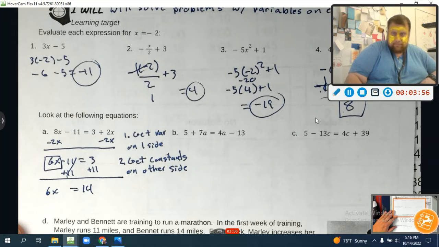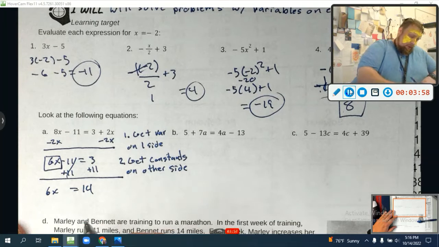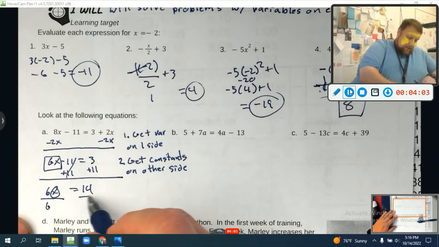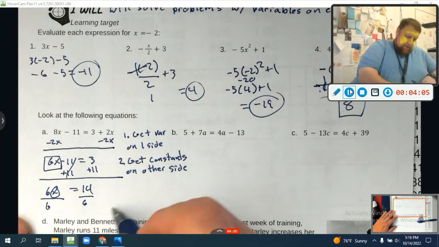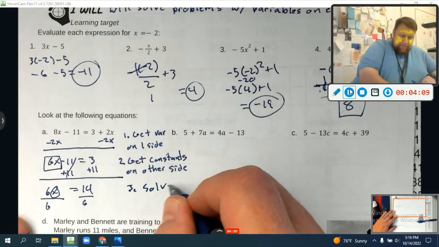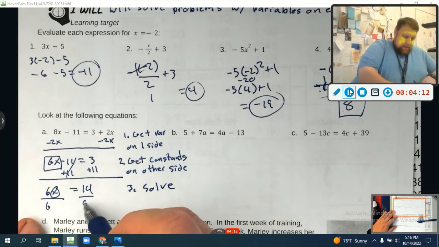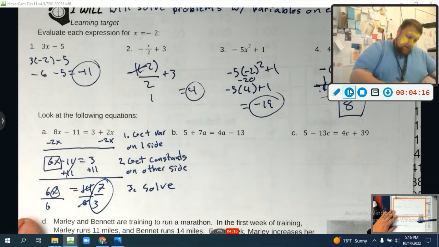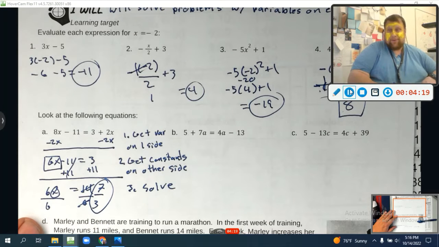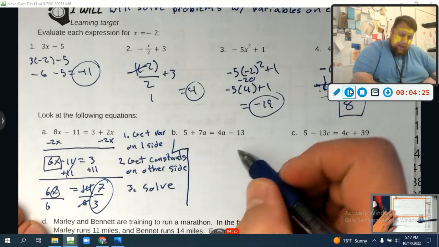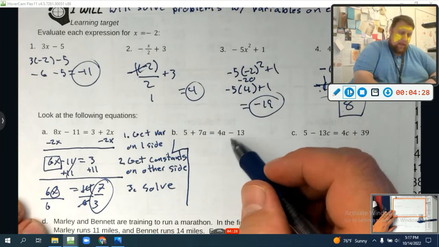Okay, let's do this again. You ready? Again, pick which side you want to get your variables on. I want to go ahead and again subtract 4a to the left, minus 4a, minus 4a. And I end up with 5. 7a minus 4a is plus 3a equals -13. Square off that. Got to move 5 over here, so I got to subtract 5 from both sides. Remember, I'm negative getting more negative, so that is 3a equals -18.